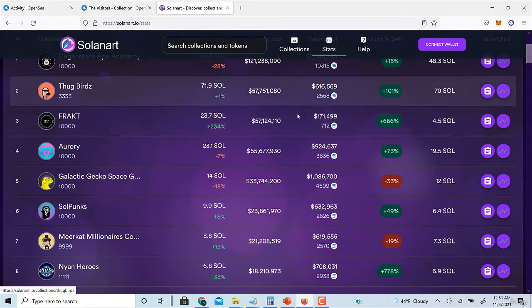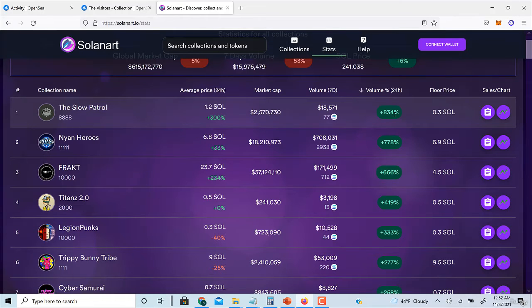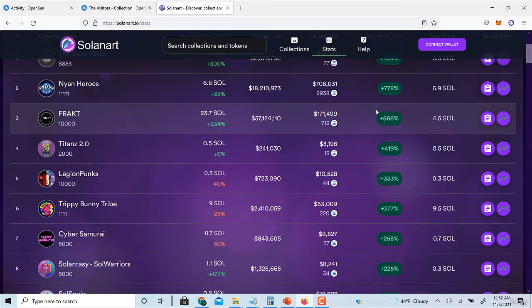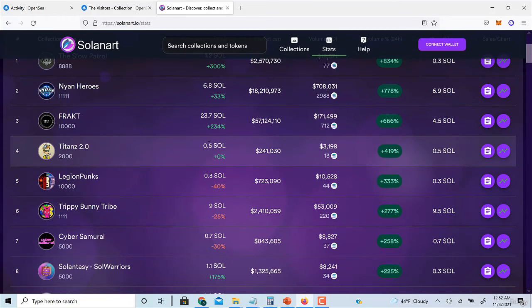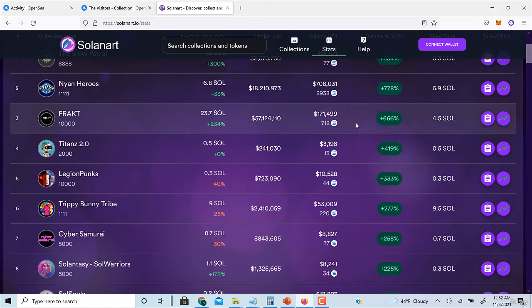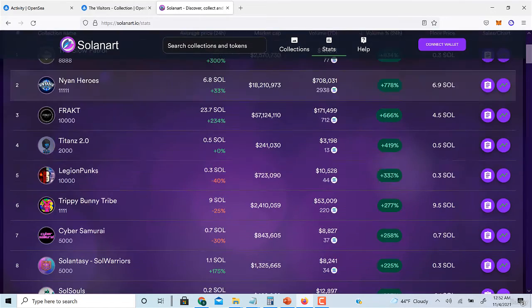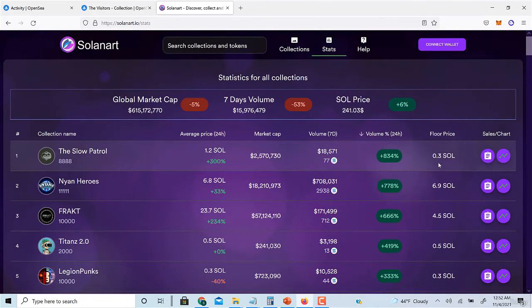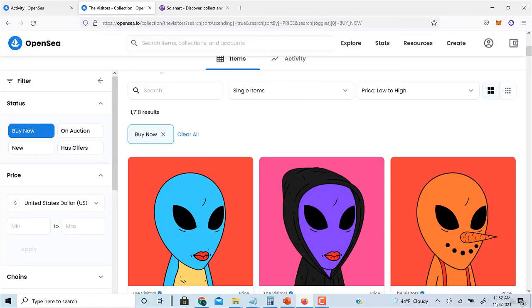With Solana, there's no activity chart like OpenSea, so what I like to do is look at the 24-hour volume. The highest volume here is 834% and 778% — already so high I wouldn't recommend those. Go for something lower. Also very important: look at the price, because if you're paying a premium now you risk losing money. But if you're not paying as much, you can still come out on top as long as there's a good 24-hour volume increase.